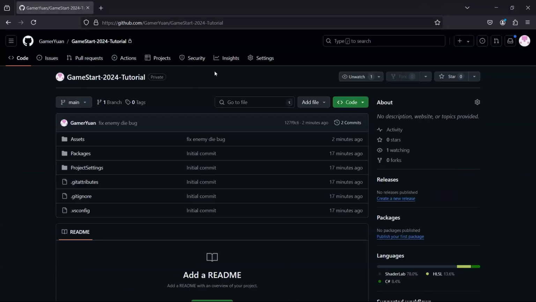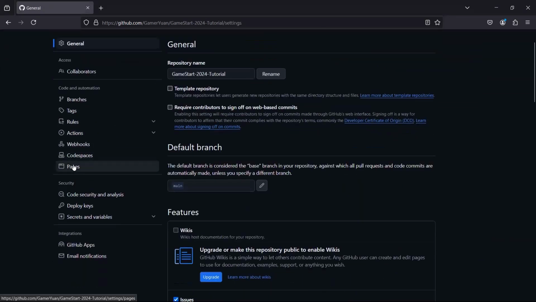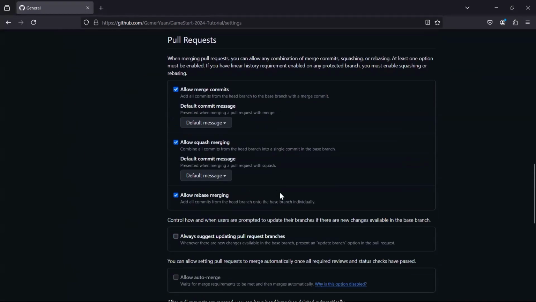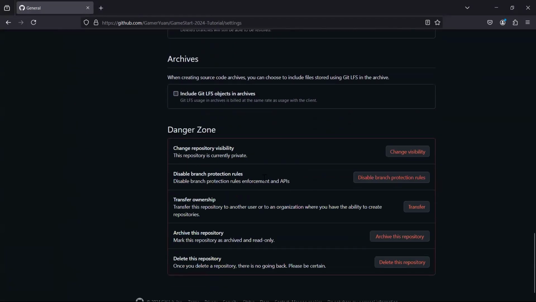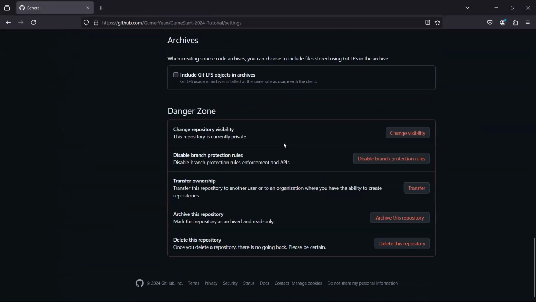Okay. So how do you make it public? It's either when you push it, you make it public by unticking the make this code private tick box, or you go to the repository settings and scroll all the way down to the bottom in the general settings here. And then in the danger zone, you change the visibility of your repository to public.